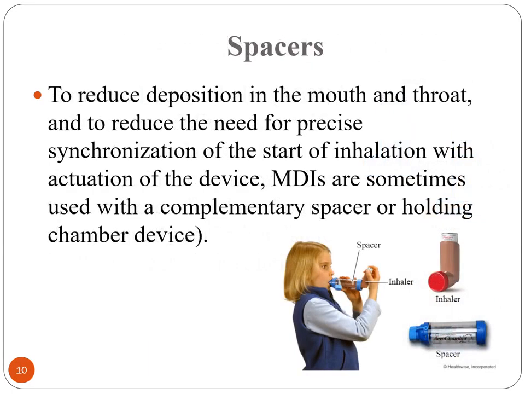Usually, with the metered dose inhaler, we use spacers, and there is a reason why we use spacers. They are used to reduce deposition in the mouth and throat, and to reduce the need for precise synchronization of the start of inhalation with actuation of the device. Metered dose inhalers are sometimes used with a complementary spacer or holding chamber device. This is the spacer, and this is the inhaler.